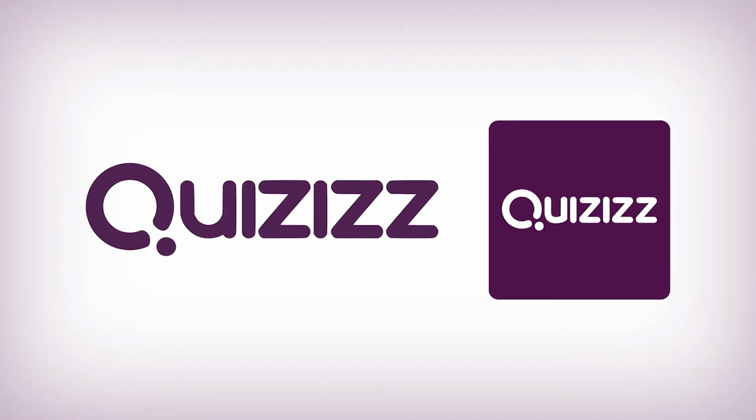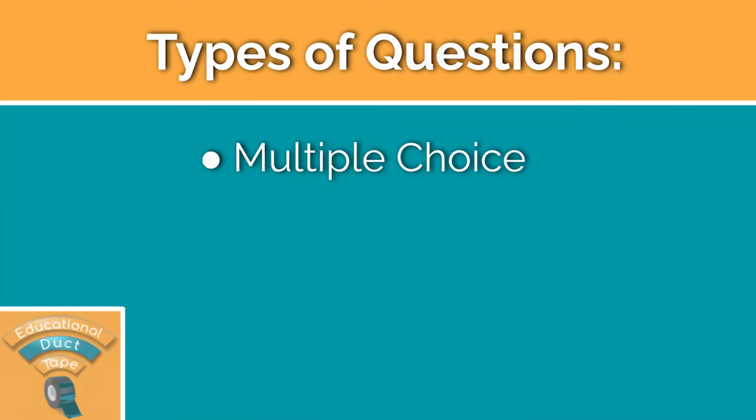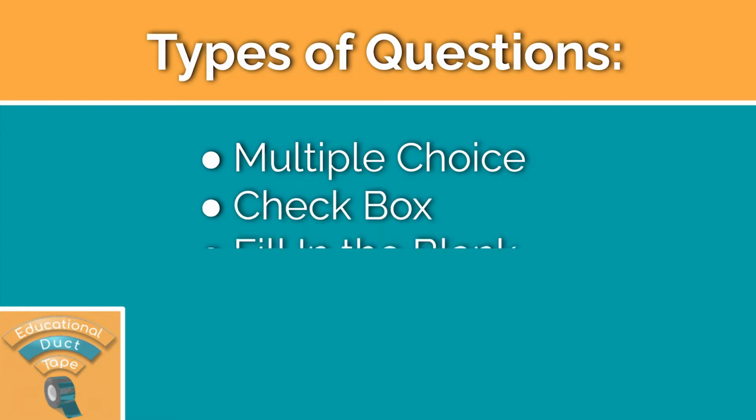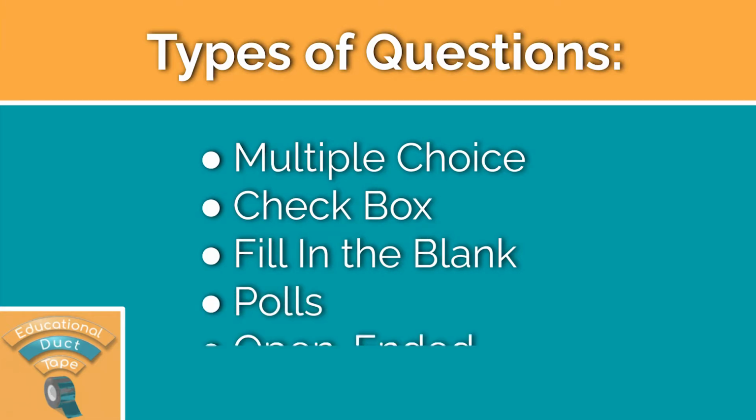There are a lot of other options out there. Quizizz offers some of the most basic question types, like multiple choice, but it also adds in the ability to do checkbox answers, which means multiple select out of a multiple choice, and fill in the blank answers, and polls, and open-ended questions too. And I'll show you all of those in this video.